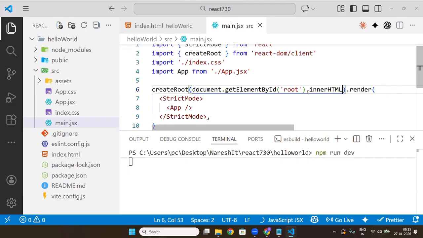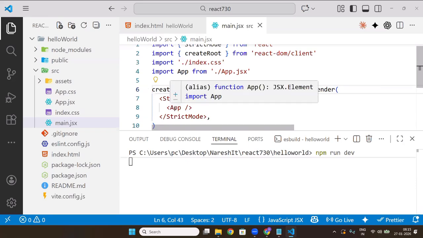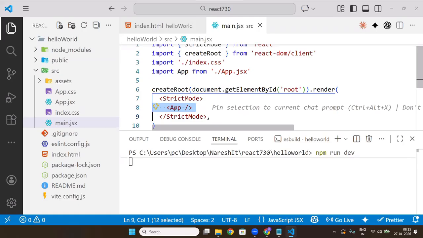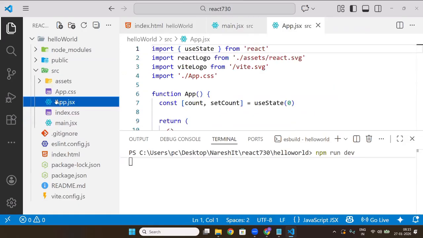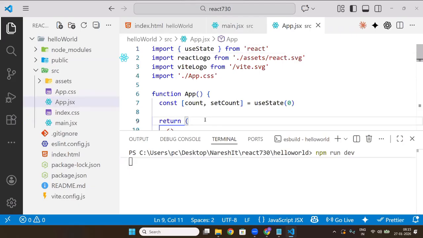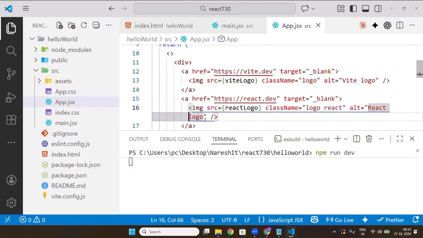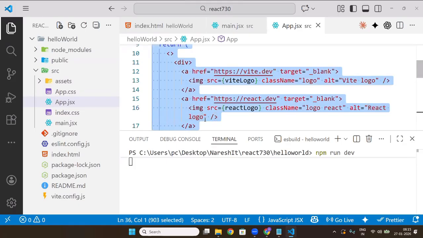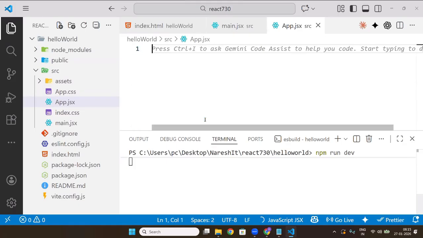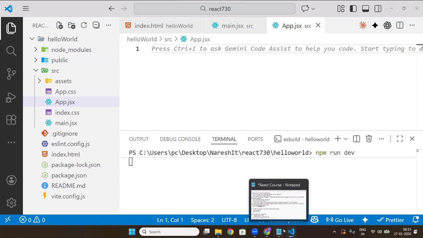But instead of that, I am loading not direct HTML, I am loading App. What am I loading, sir? App. Sir, if I change inside the app, it will change inside here also, right? So mainly what is loading now? App. Yes, there is a lot of code inside the app. Now that code I will delete. I don't want any code to come. No code is coming. Now let's start understanding.